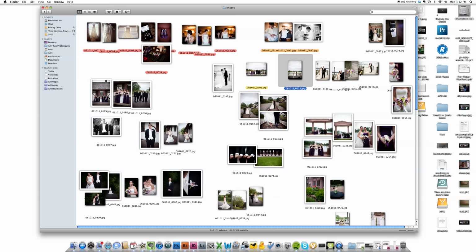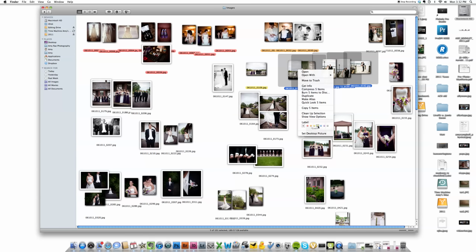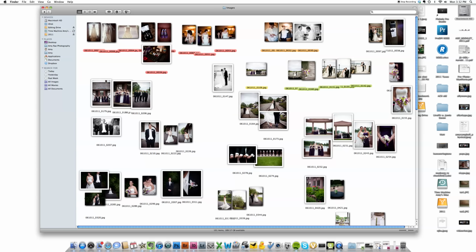Let's see, how do I want to design this one? I love that the flowers could maybe go right next to them, and then maybe that grouping on a second page. So that will probably be another spread there. That's green. And then these images up here that really just didn't have anywhere to go, or these two pictures of the flowers, I already have a good picture of the flowers I want to use. I'm going to just do this last gray box here and color code them gray.